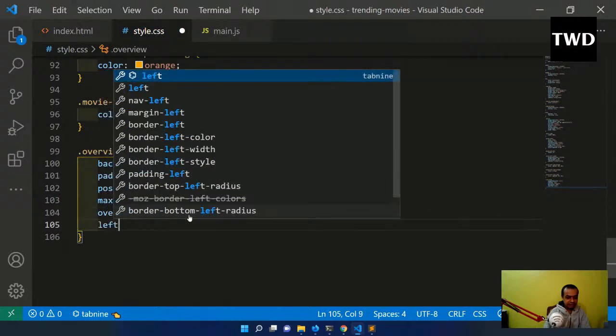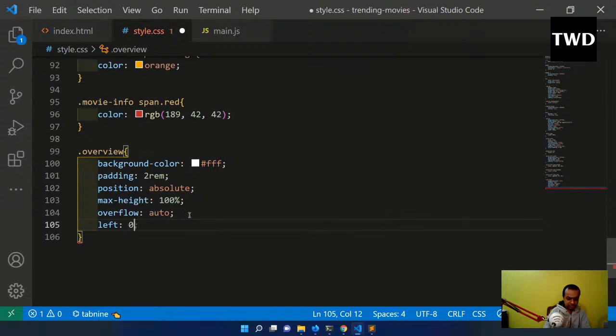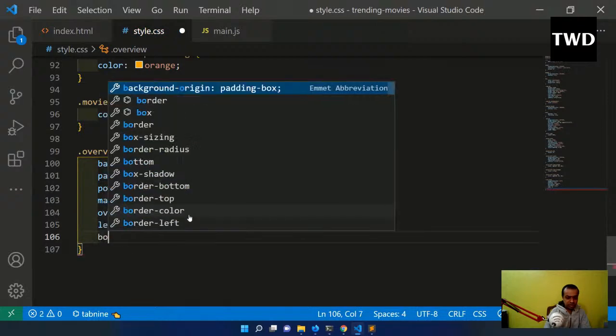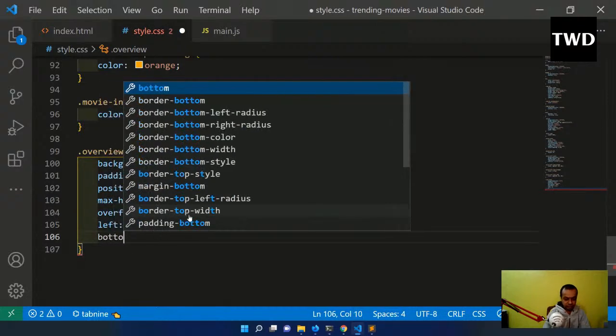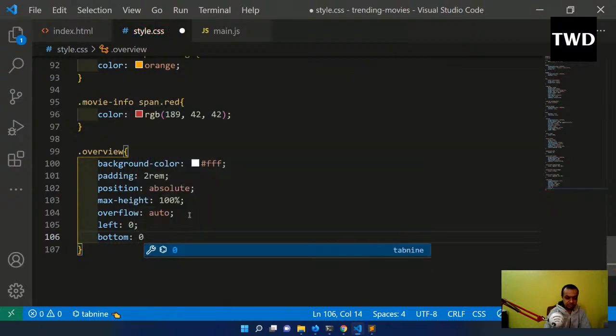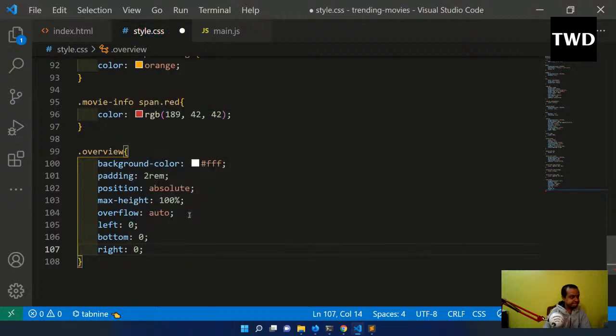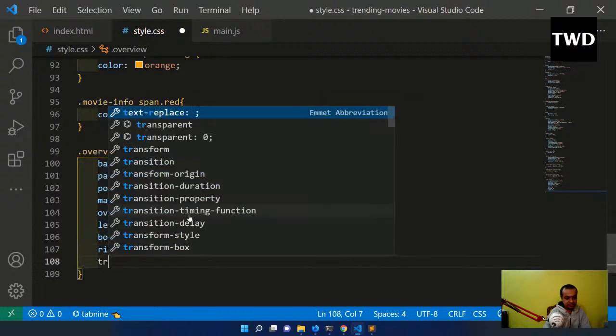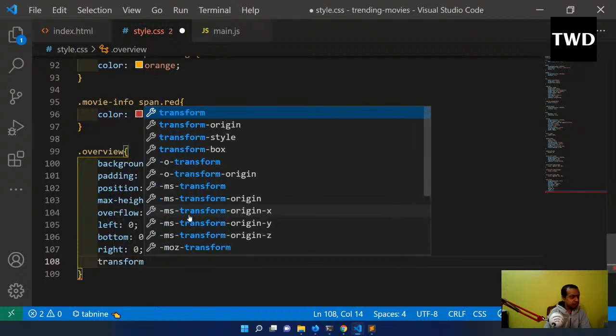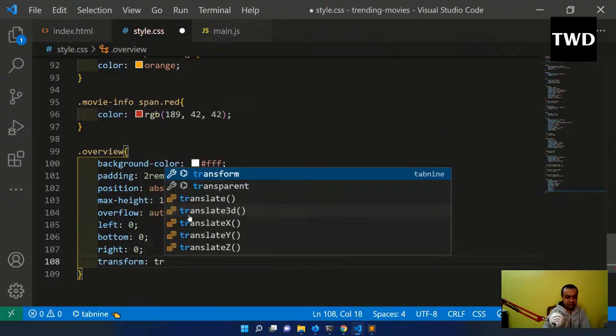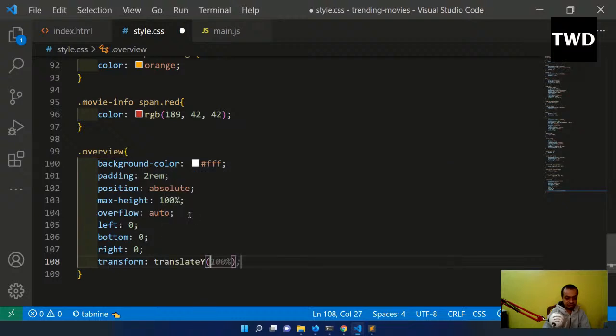and left is 0, bottom is 0, and right is 0, and transform translateX is 101%.